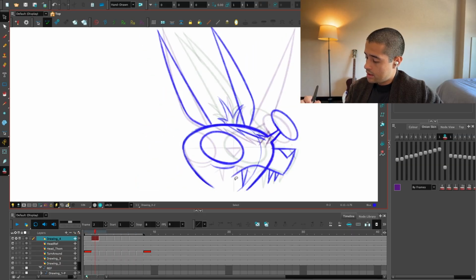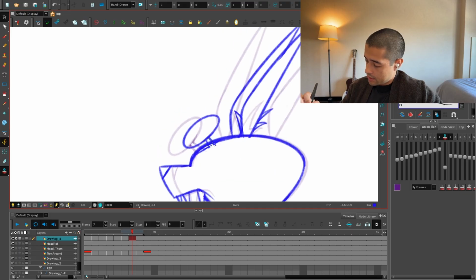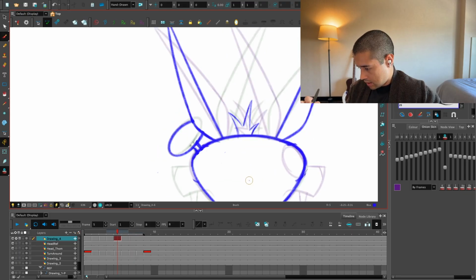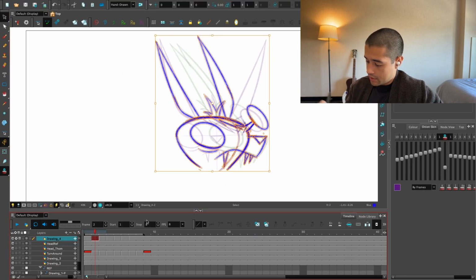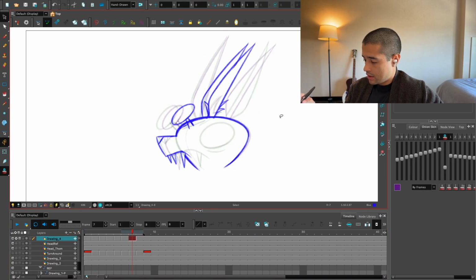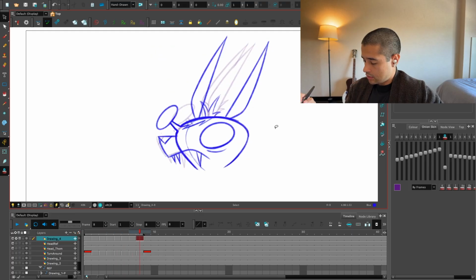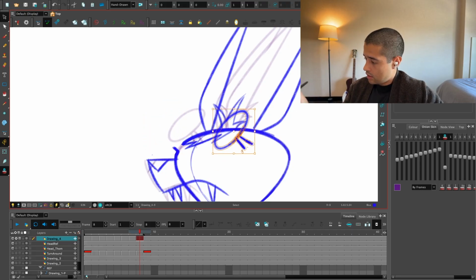Now this side view will be something like this instead. And then we're coming to the 3/4 view here. Boop, flipping this. And this eye will come here, flipped, something like this.